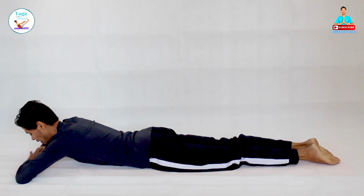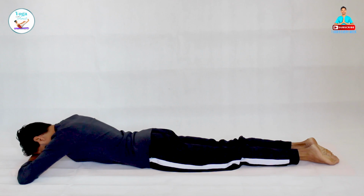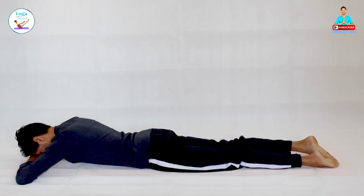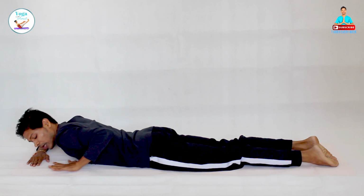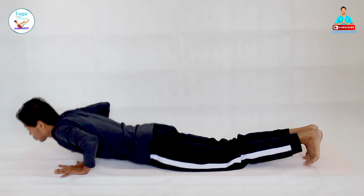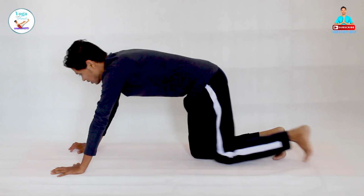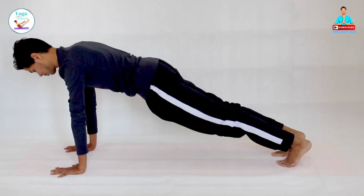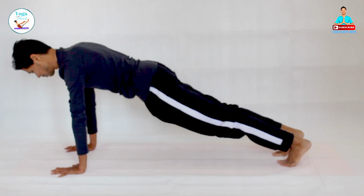Go into hands on top of each other. Relax your forehead onto your hands. Give about 10 seconds. Then bring your hands under your shoulders once again. Push with your hands and go into the plank. 10 seconds.